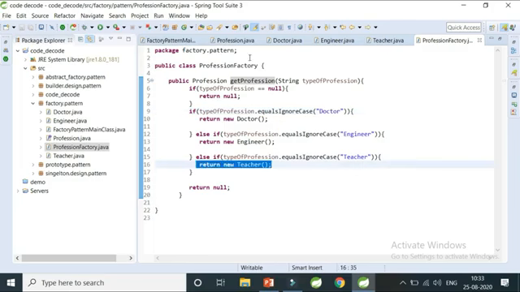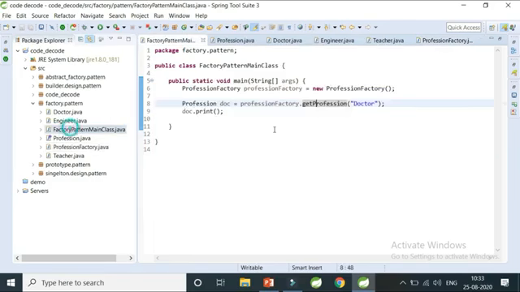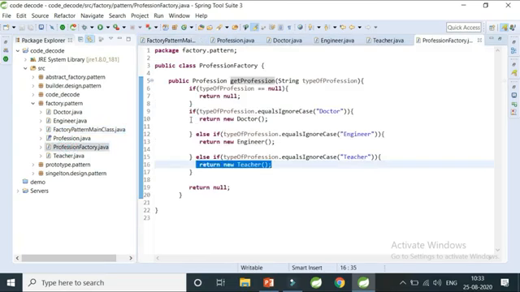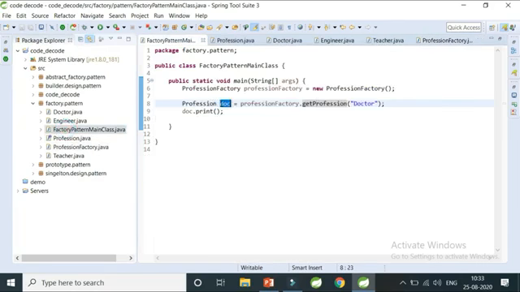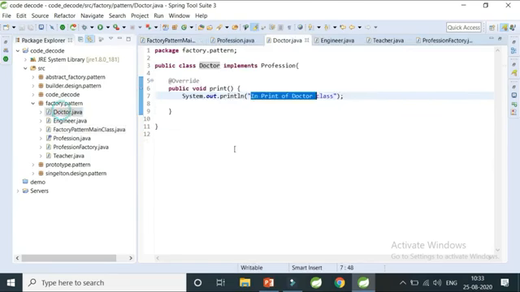So it matches, a new doctor object is created, and this object is returned. As soon as the profession doctor is returned, the print method of doctor will be called, and it will print in print of doctor class.